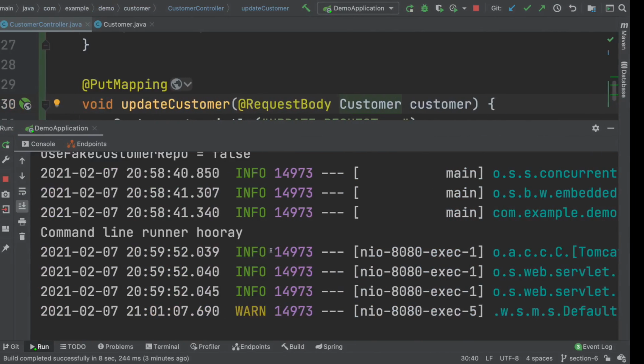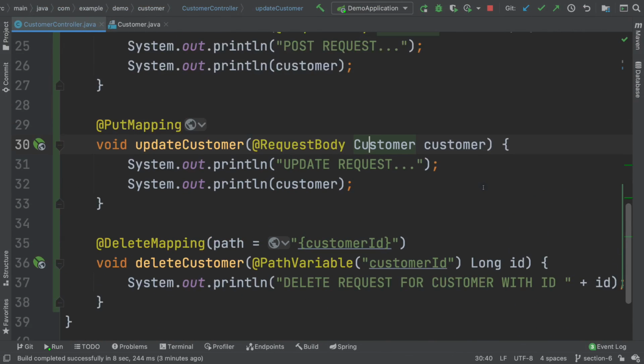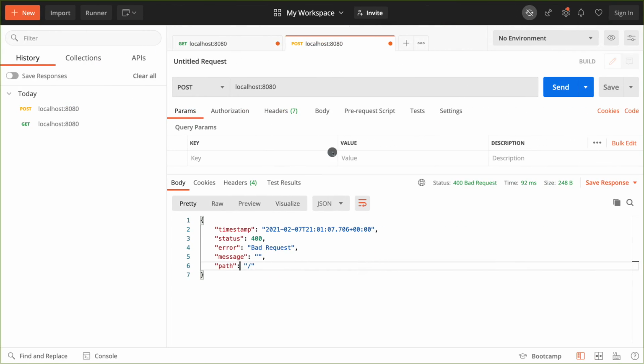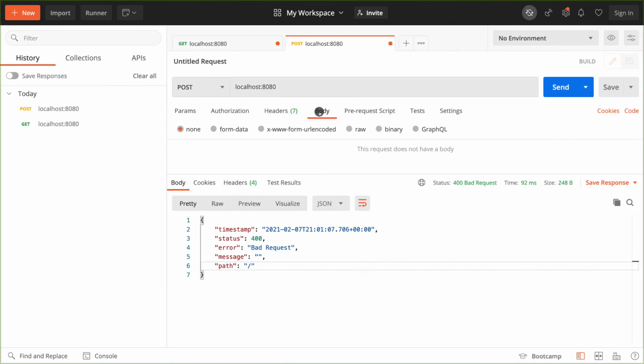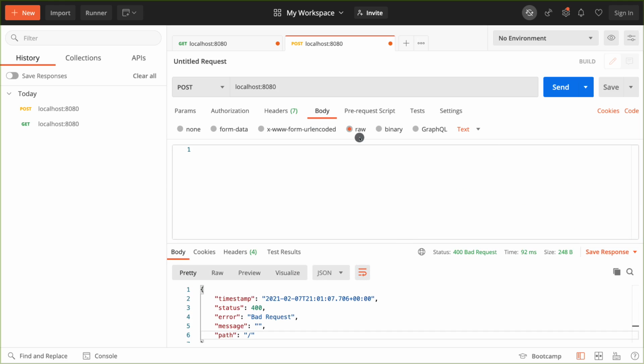This is because the post method is expecting a JSON object of type customer. So here, we're going to go to body, and then we're going to say raw. Click on raw, and then instead of text, say JSON.